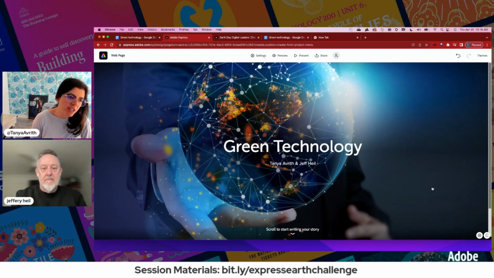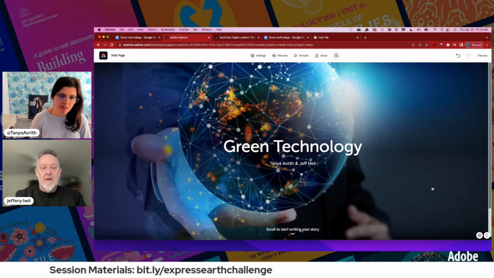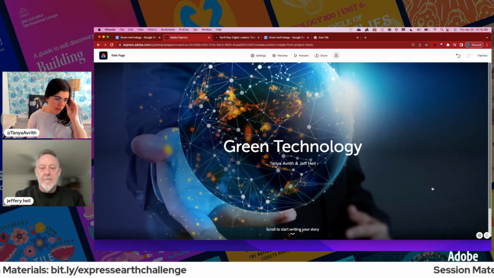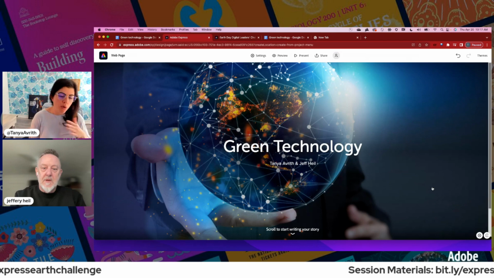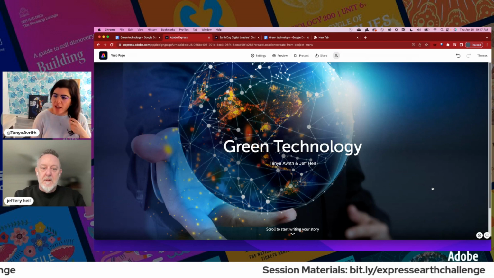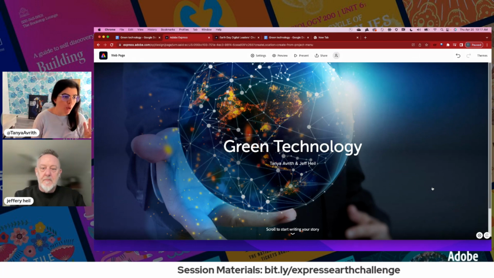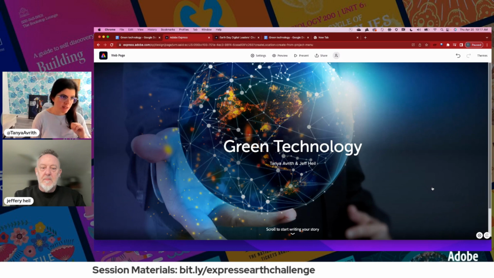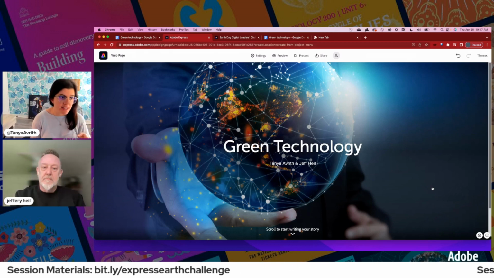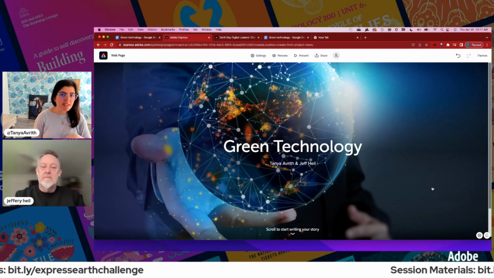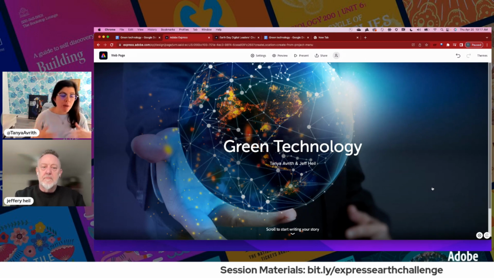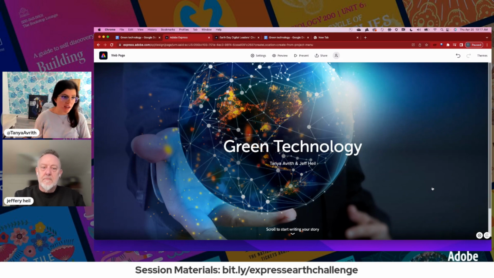And while they're finishing that part up, this should just take another minute or so. I'm going to explain what we're going to do next. So Jeff, what we're going to do as they're completing is we're going to be creating 4 different layouts. And we're going to add their texts and the images. And I'm going to show them how to do that. So they're going to be creating and publishing their writing.